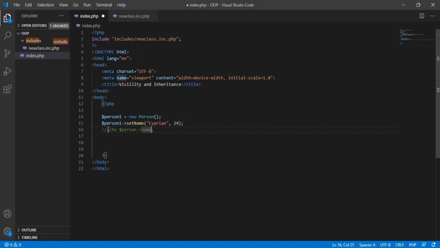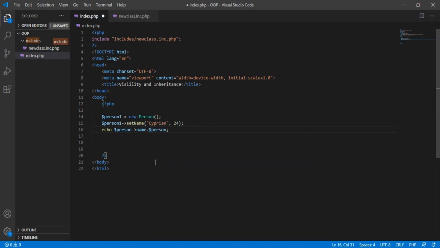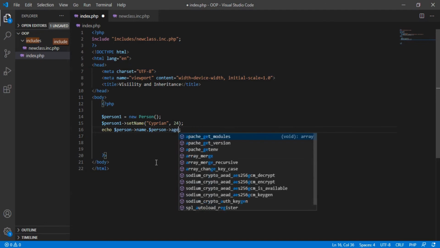I hope you have learned about concatenation. That is basic PHP. So we have the name, and I am also going to have the person's age. We can have this as a string.